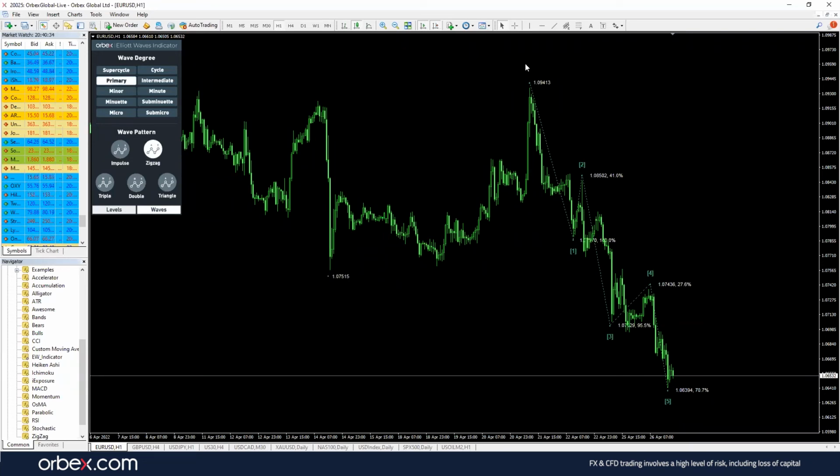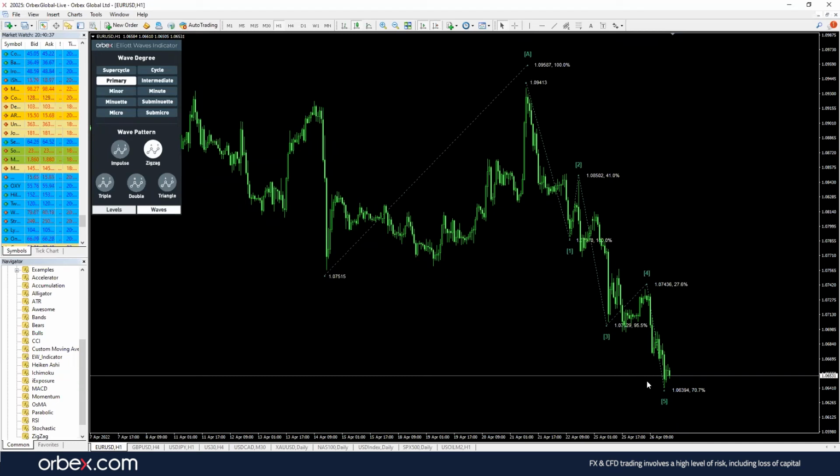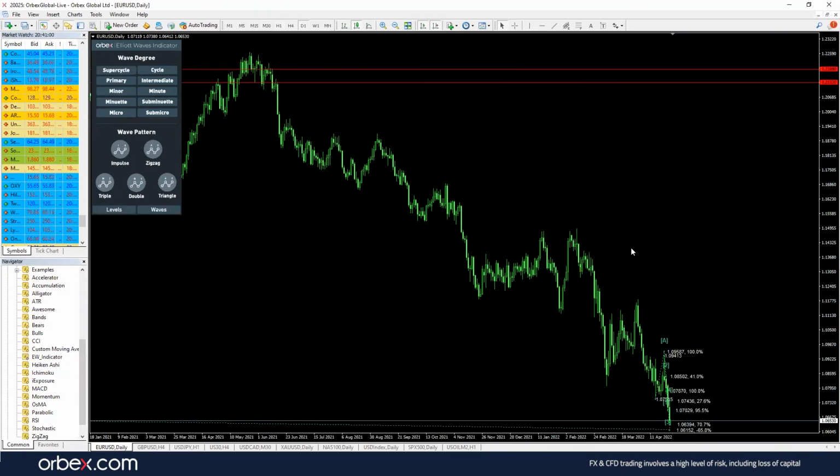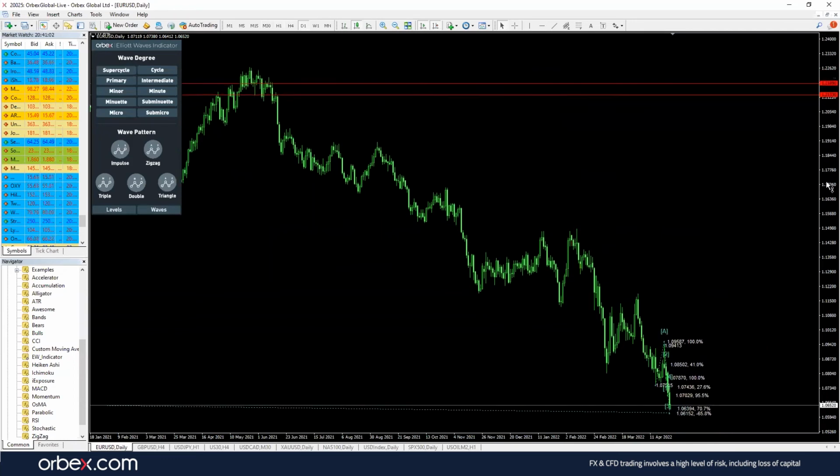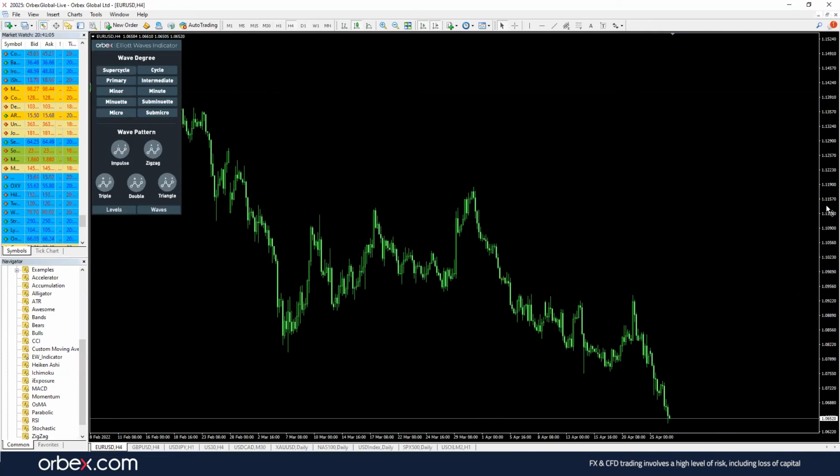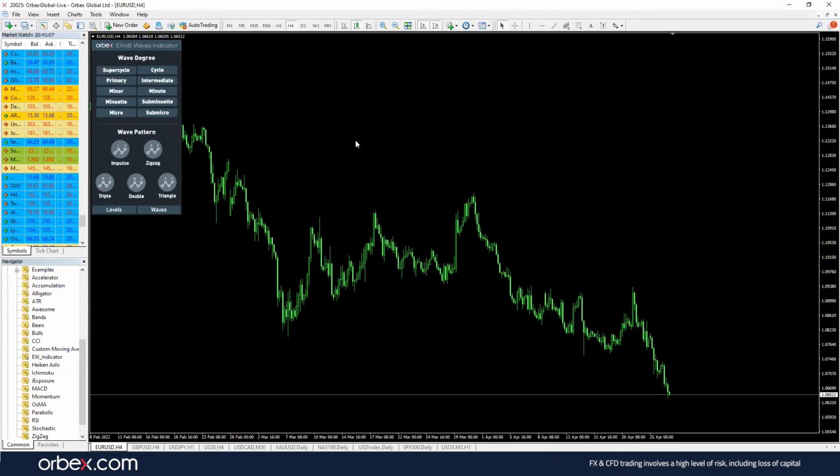So start here. We've got 1A. This could be my B. And now that I've finished wave 5, I'm expecting my C maybe to start moving up here, depending on your strategy and also depending on how far you think this is coming. So again, if I want to go to a super cycle as well, you can go maybe to a daily chart to see how this is turning out, or maybe 4 hours would be a bit easy to see. So in essence, I've accidentally deleted it now, but in essence, you get the general idea.